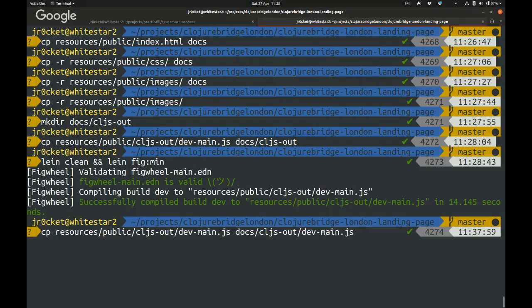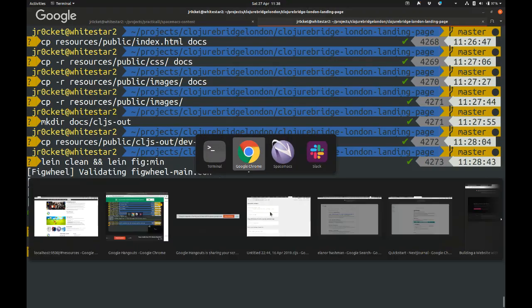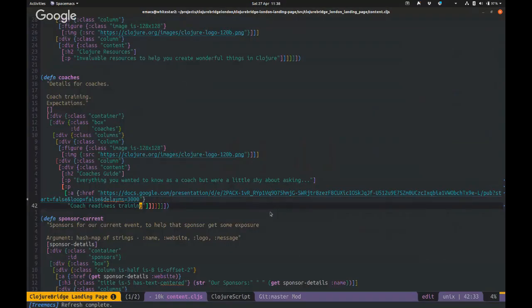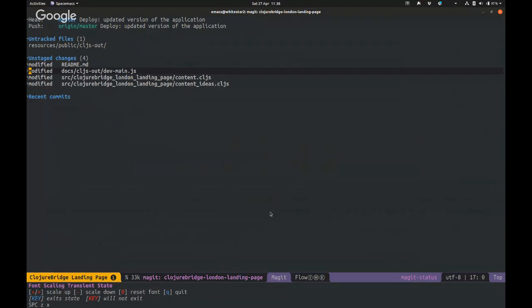So that's where it is already, and then obviously that's going to need another deploy. So if we go to Git, oh yeah, there we go. So you can see it's a modified file.